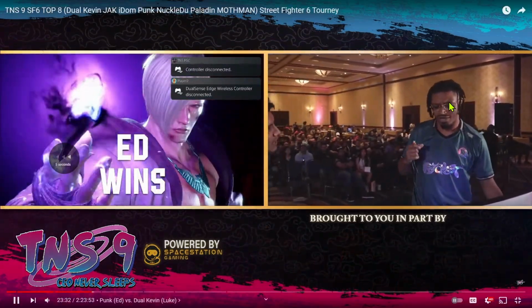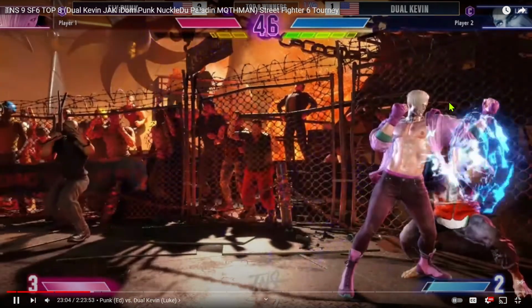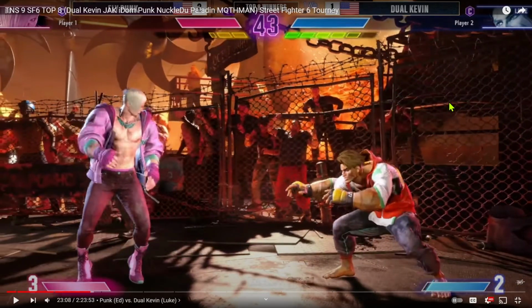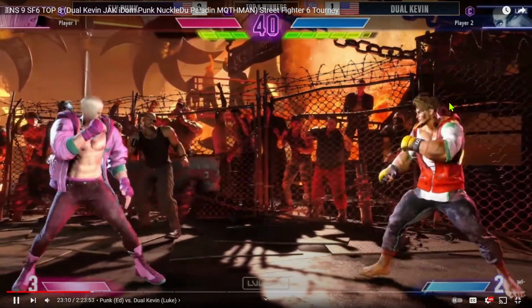But suffice to say, see how much ground he was willing to give up in these last couple moments here, how much ground he was willing to give up from having them trapped in the corner. So even though you can have your opponent trapped in the corner, Punk went for a more whiff punishing style, so much so that he was willing to sacrifice the corner, right? Willing to sacrifice the corner, playing super slow.